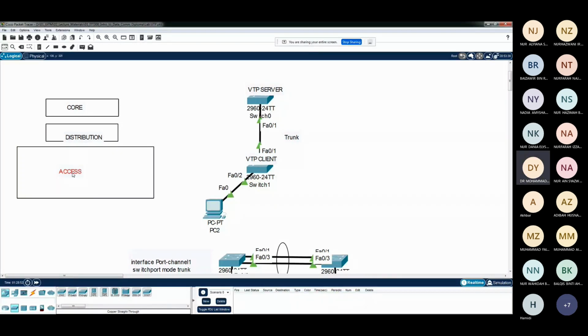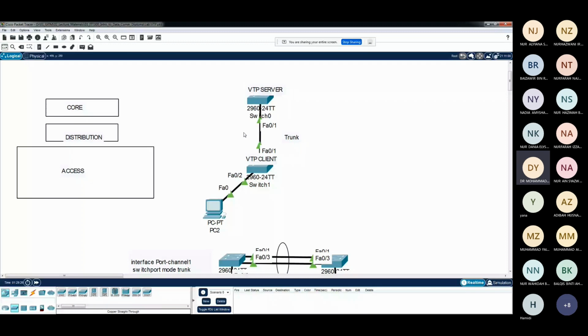So in this case, we only have two layers. The core will be here, the server, and the client is the access. If you have multiple clients, or maybe two buildings, you can deploy a distribution switch here in the middle, and then extend to your clients, and make this middle switch VTP transparent.